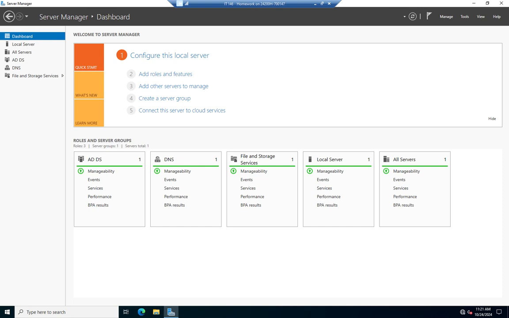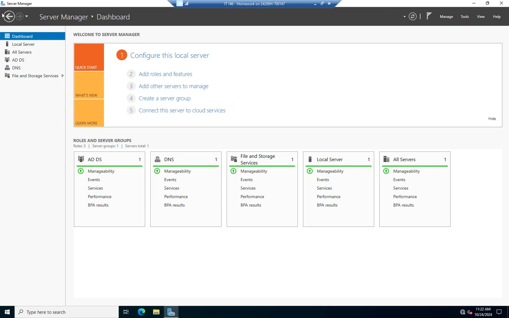Now, since we're doing this in remote sites, we can do this one of two ways. We can go down there, set up our server, install Active Directory, and then promote it to a domain controller, and when we do that promotion, we can specify this as a read-only domain controller. The other thing we can do is set up a domain controller account in Active Directory first as a read-only domain controller. Then we can ship the computer down there, give it to somebody else, and say, hey, you set it up and join it to the domain, and it's going to discover, hey, there's a computer account here that's supposed to be a read-only domain controller, and they don't have to run through that entire process.